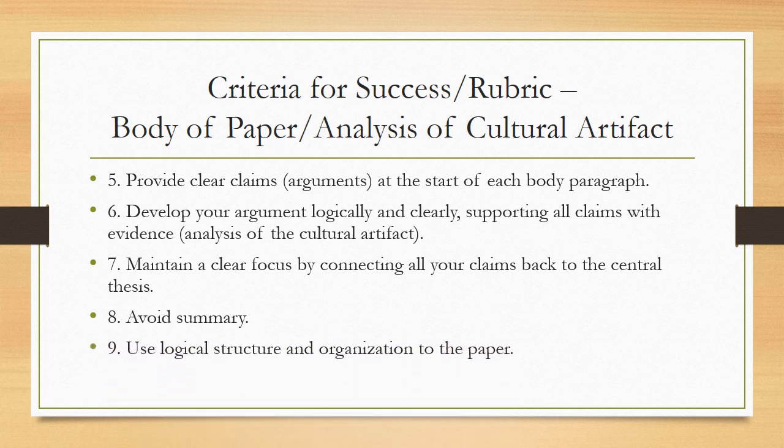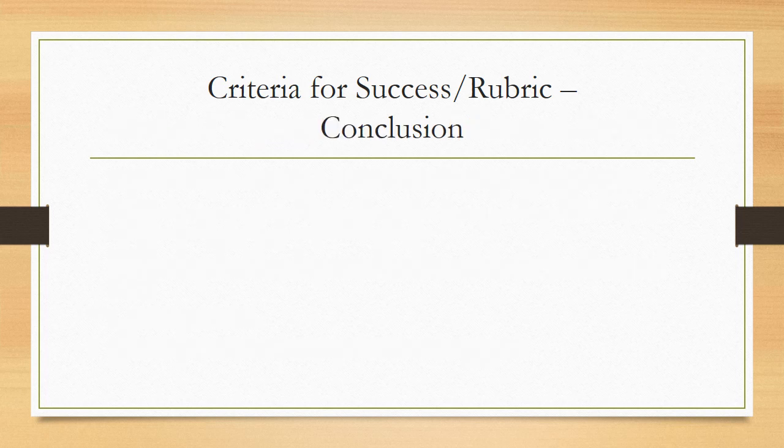Use logical structure and organization in the paper. So these little mini claims, these topic sentences that prove your thesis, you want to put those in an order that makes sense. So take some time, think about it, and this one first, this one next, this one third, and so on and so forth. You don't have to tell that to the reader, but just have thought about it so that when they read it, it all flows and makes sense.